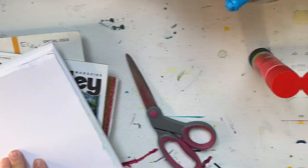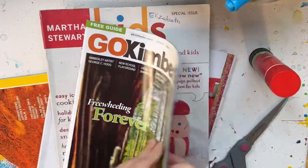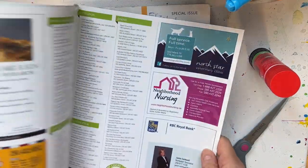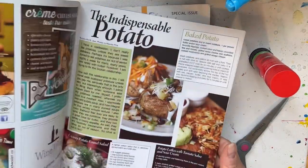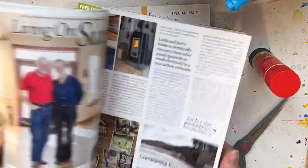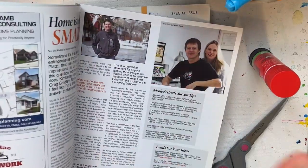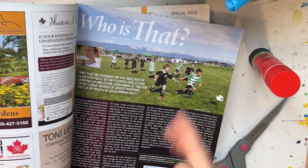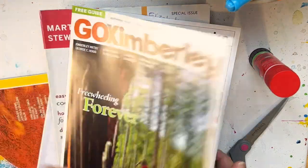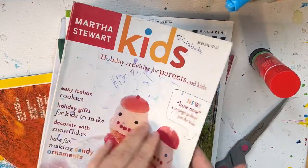So let's begin. When you go through these magazines, just pick out things or words that resonate with you right now. How do you feel? Don't worry about any kind of composition for later on. Just think about how you feel, what's going on in your head at the moment, and how your emotions respond to the images you have.